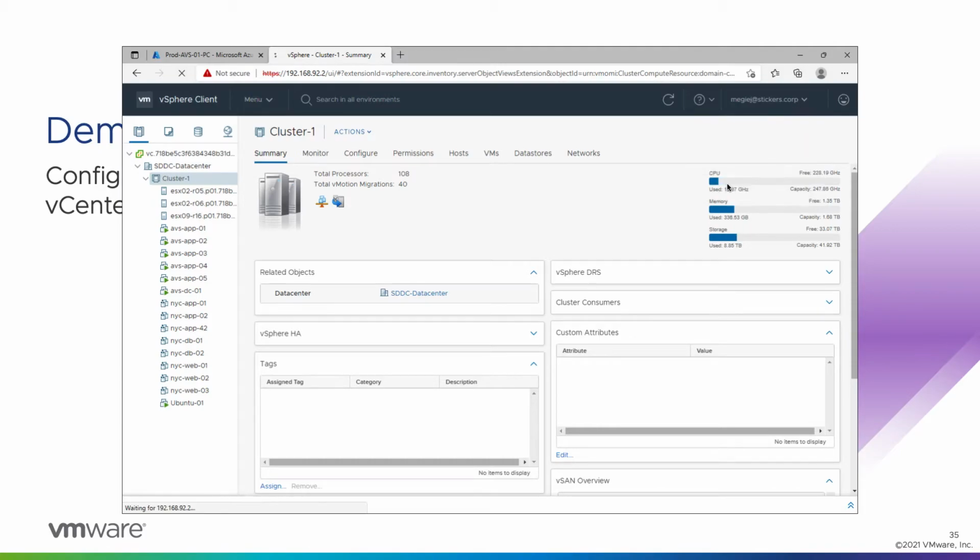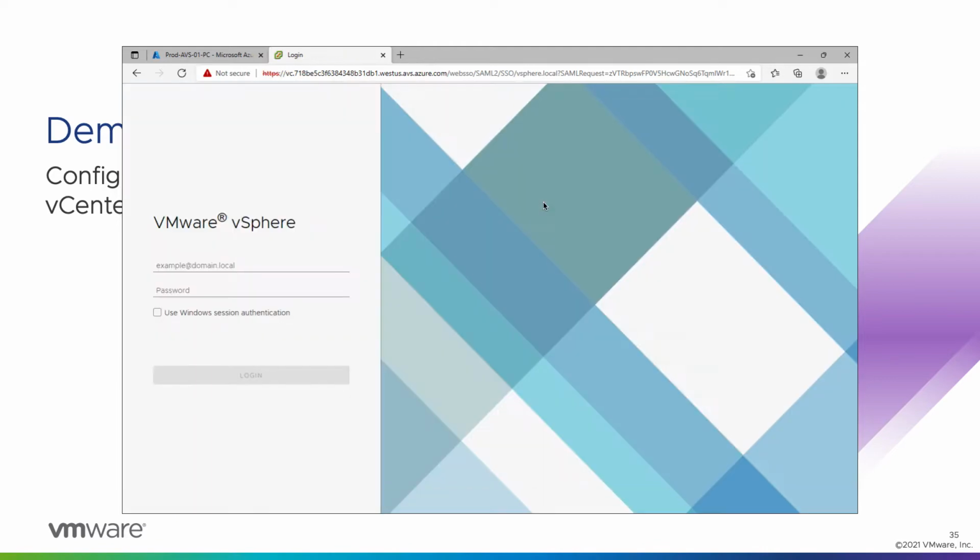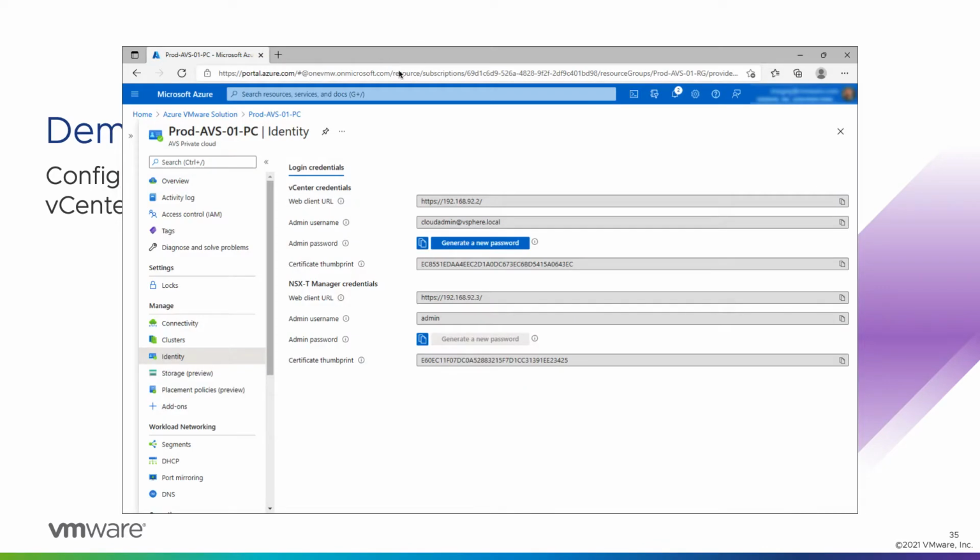So I'll go ahead and log out here, and let's move on to configuring RBAC for NSX-T. So in this case, we're not going to be using run commands anymore. NSX-T is sort of a standalone situation as it pertains to configuring an identity source.